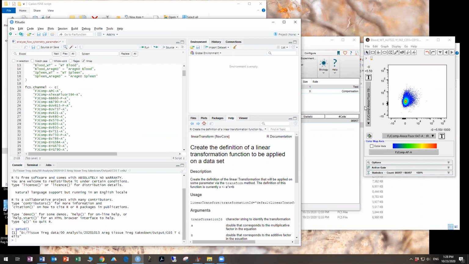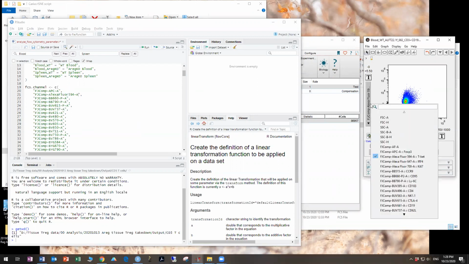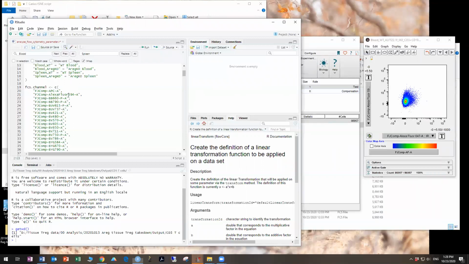And now this needs to be an exact match. So if you lack a space, or if there is actually a space you see here between Alexa and Fluor, which I haven't put in, it will not pick it up. And there's a space between R and F, and in the 594, you need to have that, or it's not going to detect it. All right, and then we have Alexa Fluor 647. And then we have 700.